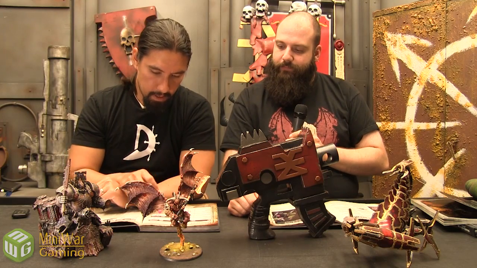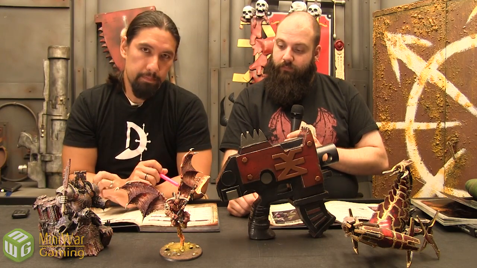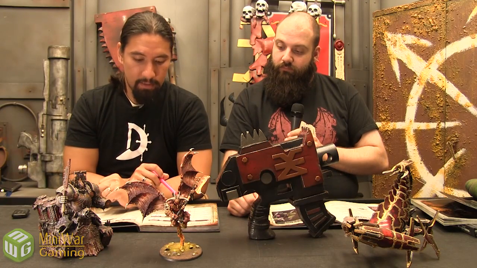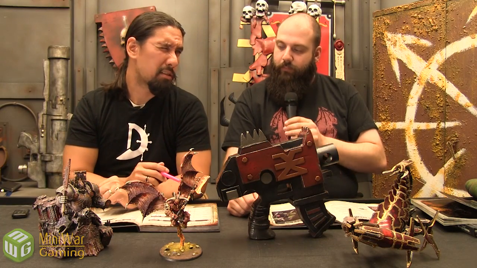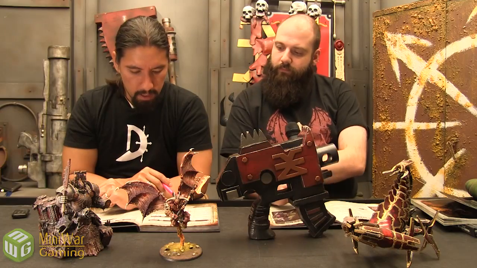Yep. So Abaddon, he was 253. He's now 240. So he went down a bit for that. Kārn the Betrayer was 173 and is now 160. He was actually 160 before. It was either last edition or the one before. Right, around there, yeah. It was pretty close to what he was.